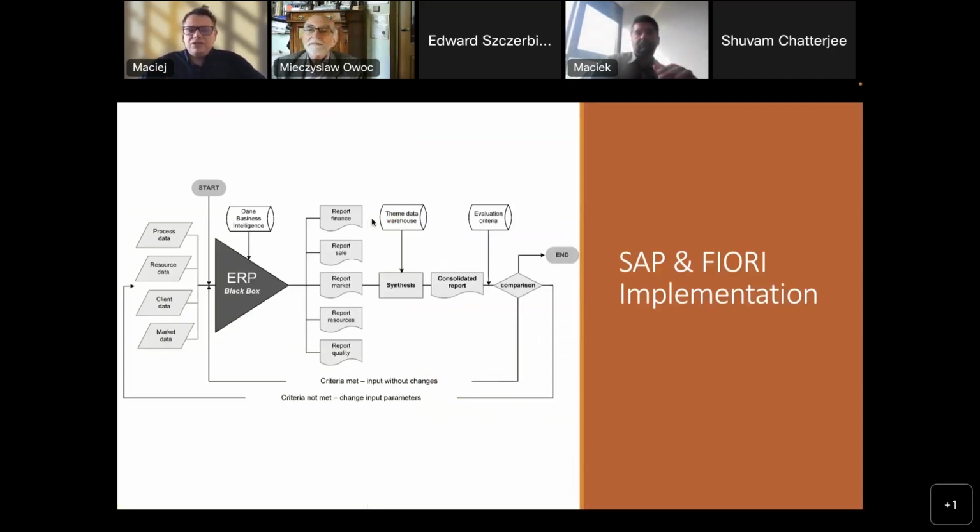From my perspective, the easiest way to explain is how the SAP system works as an ERP, because ERP is enterprise resource planning. There are multiple companies which produce ERP systems, like SAP, one of the biggest and one of the most expensive. Also, there are Microsoft and Oracle, so there are plenty of companies. Also in Poland, we have a very good company, mostly on the Polish market, but I know they are extending to the European East region. It's called Comarch.